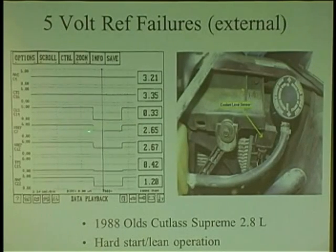Look, the 5 volts on this was at 2.65 volts. Didn't get full 5 volts. The car didn't run very good. And all you had to do was unplug the sensor, and everything was corrected. Now, you could have said, well, the regulator is probably bad. The regulator is at 2.65 volts. It's a bad ECM. The regulator is no good. So you put an ECM in it, still at 2.65 volts. So maybe you want to do this.